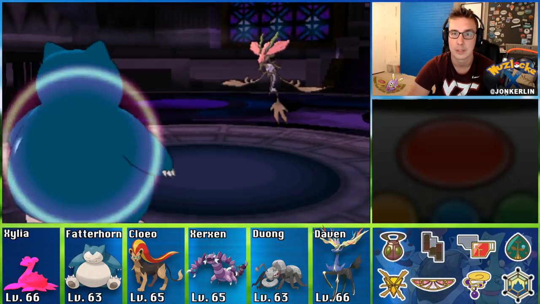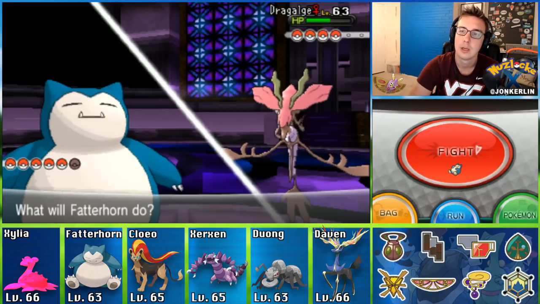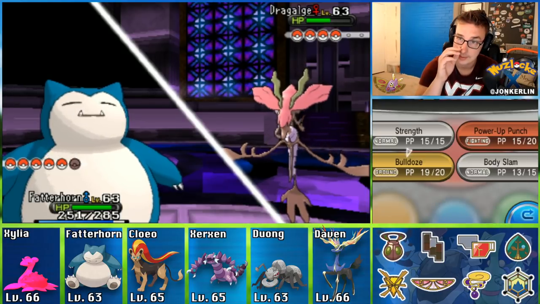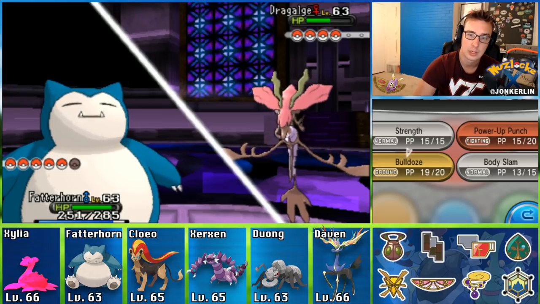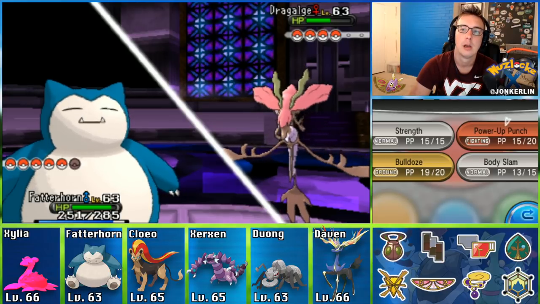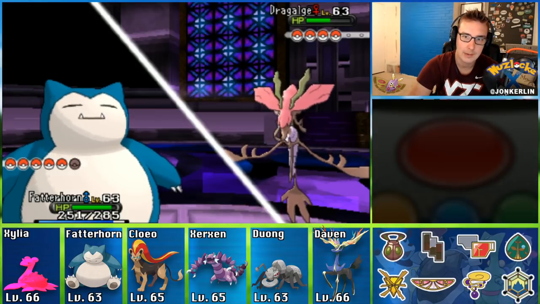I'm a big fan of how that worked out. And we heal some. Okay, let me know if you think this makes sense. If we bulldoze it again, she's just going to straight up go for a full restore, and we're going to have to deal with that. If we Power-Up Punch, that will likely not kill it, but not put it in full restore range either, and then the next bulldoze should do it, no problem. Right? Let's go for that.